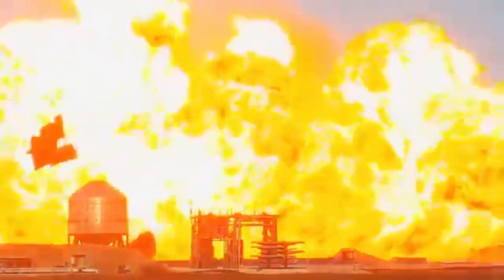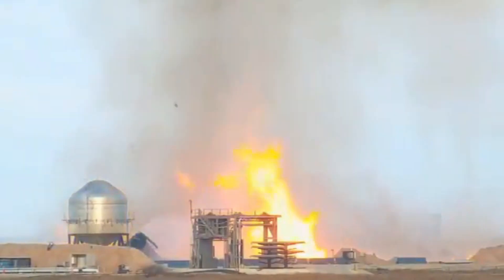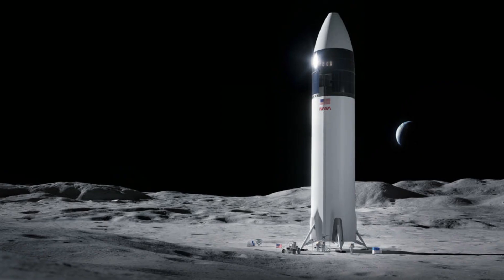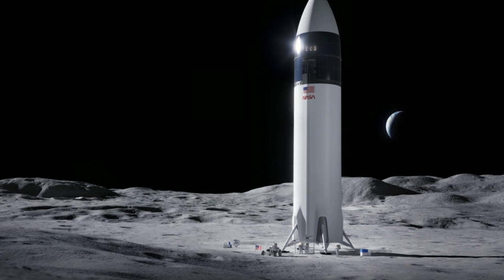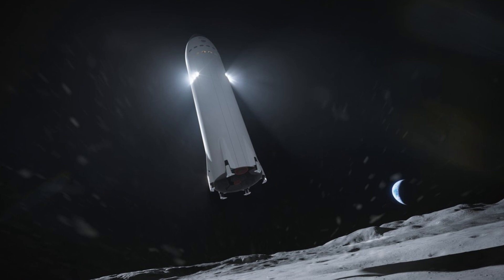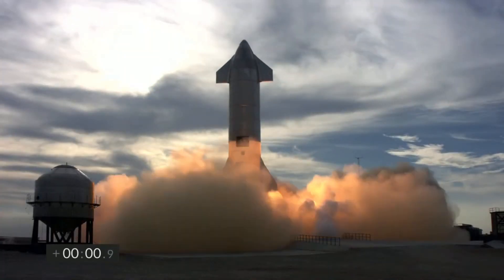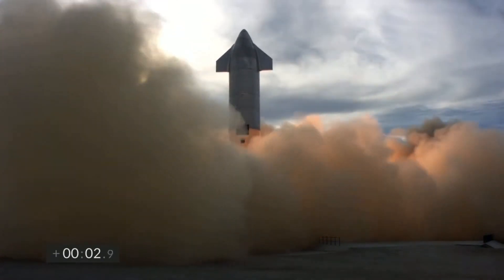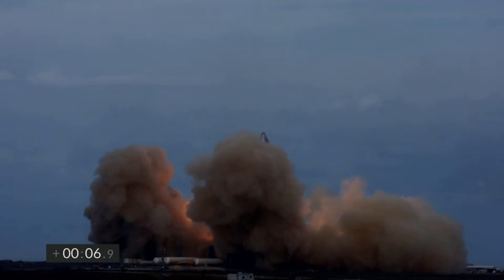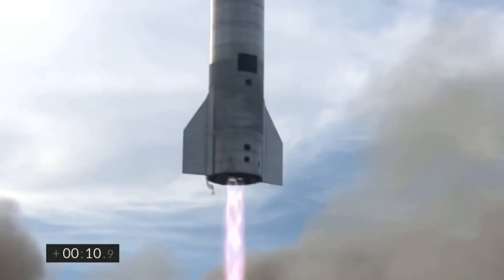So as you can clearly see, the disadvantages far outweigh the advantages of catching Starship. And based on some recent renders released by SpaceX, it also seems that catching the Starship will most likely never happen. As NASA expects Starship to be ready for humans by 2024, it is likely that SpaceX will increase the rate of testing Starships even more, with some occasional rapid unscheduled disassemblies. As SpaceX tries to launch Starship to orbit, we'll be seeing them catching the Super Heavy booster and hopefully landing the Starship in one piece.